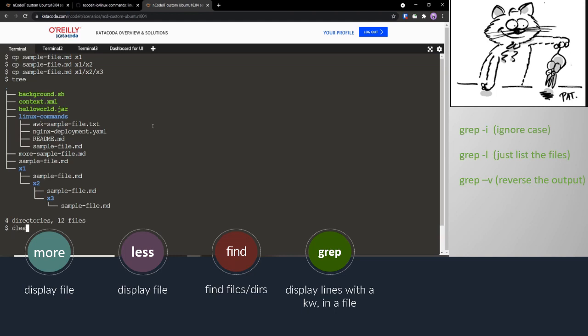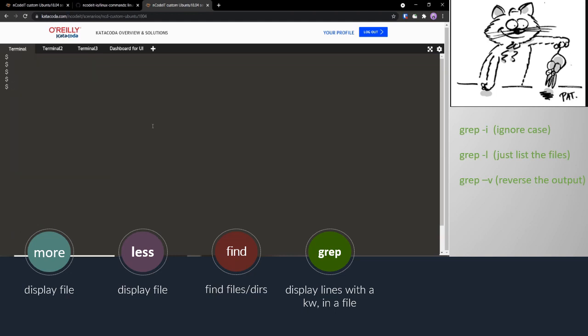All right. Now let's say we want to find the nCodeIT keyword in all the files under x1. So grep -i, ignore the case, -r, recursively include the subdirectories as well, for the keyword nCodeIT under the directory x1.